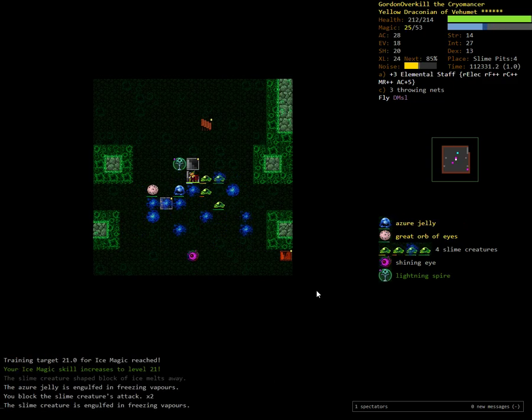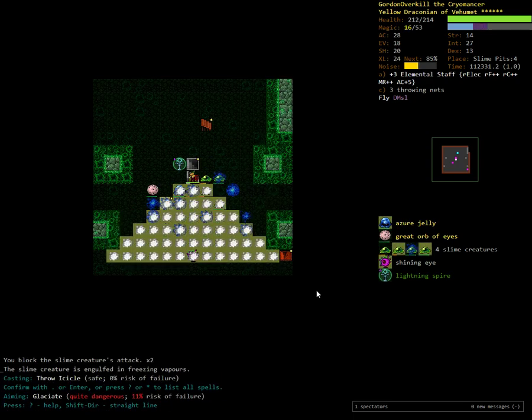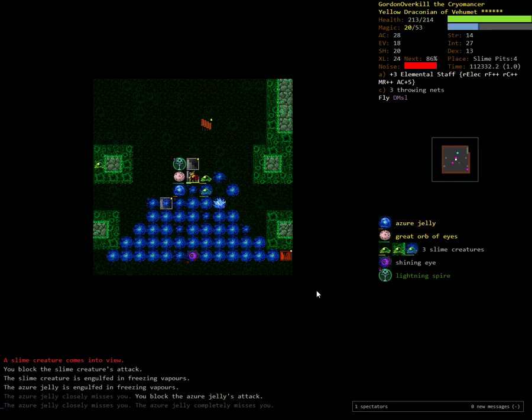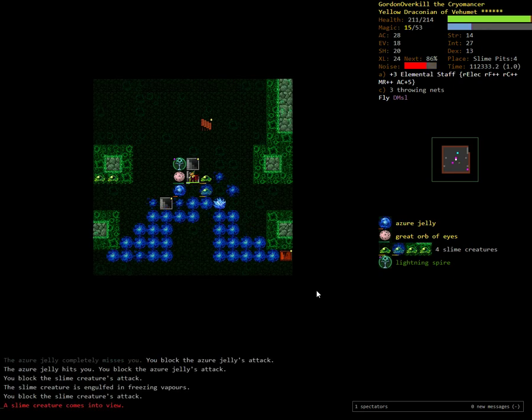Come on, guy. Get into my line of fire. Yeah, like this. Bam. Okay, now let's get air magic up to level 10. Just while we're doing this, finish this guy off.